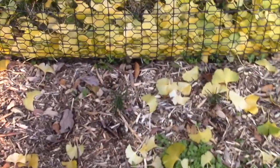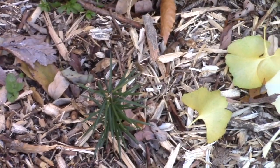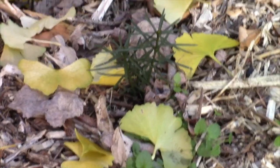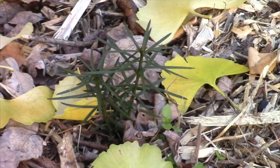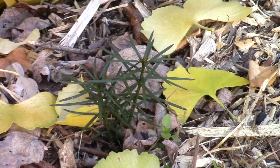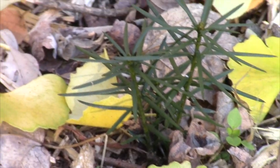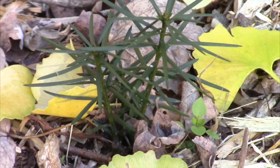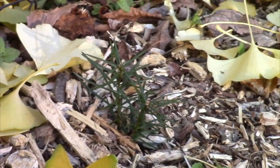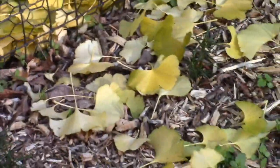What's interesting is these first three are not very tall, but all of them have put some energy into one or two basal growths coming up. This one here, it's really easy to see the basal growth. Let me go close in and look at those beautiful ginkgo leaves. The genus Torreya is not quite as old as ginkgo, but they both go back into the long-necked dinosaur era. These are Jurassic plants. There you can see a main stem, but there are two basals coming out, codominant at the moment. Only one will continue up, but it's a real safety feature if a terminal gets lost. And here you can see another one with a basal, and another one over there.